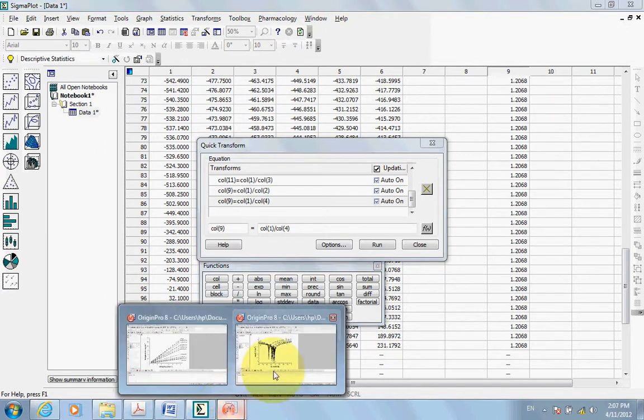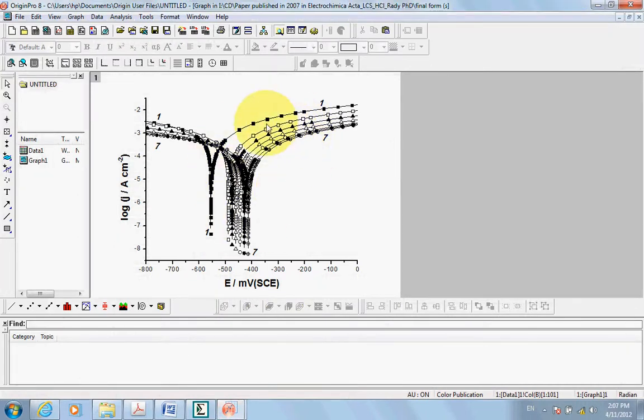This means that all the curves in this figure are fake. The author fabricated them by multiplying one curve by a constant, and by changing this constant we get 7 concentrations or 7 curves here. This is clear evidence that the data here are completely fake.